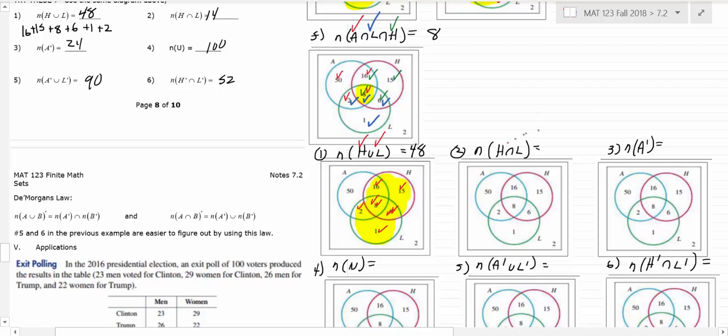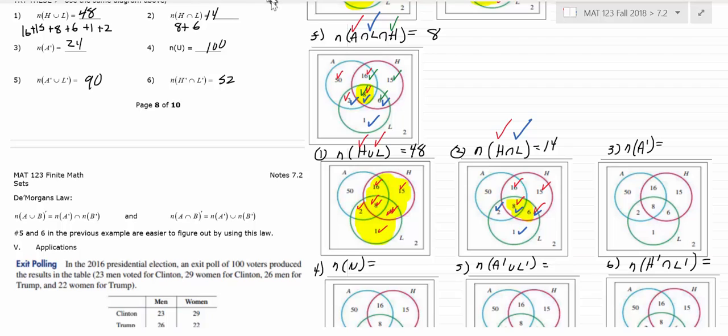Okay, the next one is an intersection, so I like to kind of use 2 different colors. So H is going to be the 16, the 15, the 8, and the 6, and then we'll do the L in blue, so that is a 2, 8, 6, and 1. So now it's just, what did I check off? Well, what I checked off and what was in common was the 8 and the 6. Okay, so that would mean you just do 8 plus 6 to get 14. Okay, that's how that goes together.